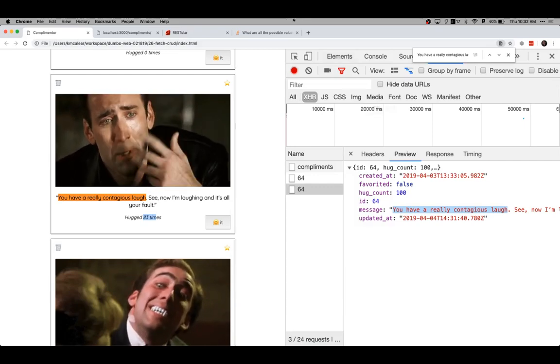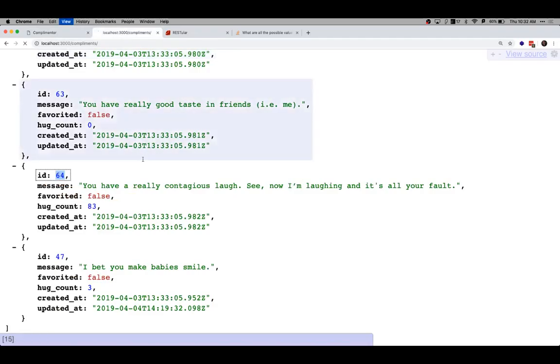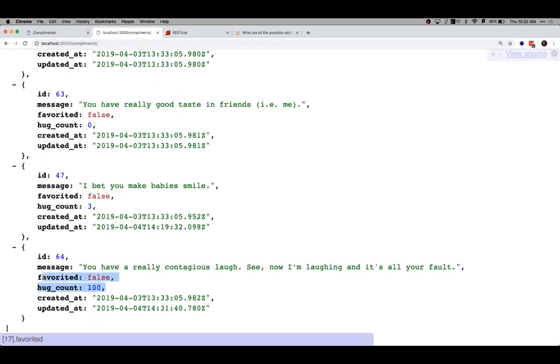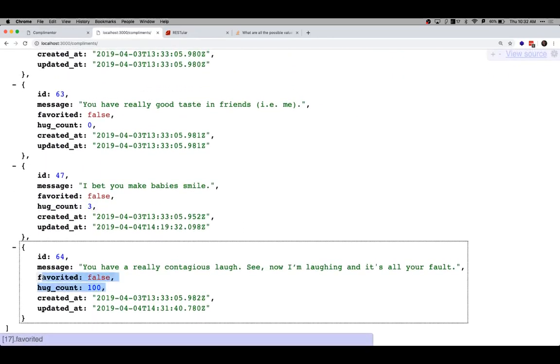Your server does, right? If I look here, yep, this is 100, right? But this is the point of those .thens. You need to say, I'm going to make an update, and then when I get the response back, update the DOM. The server gives me a response like, oh, it worked, update the DOM.